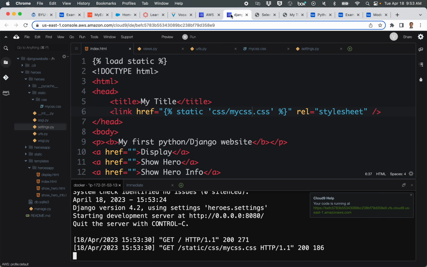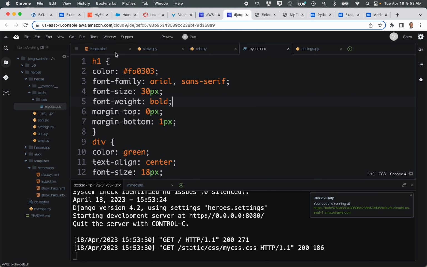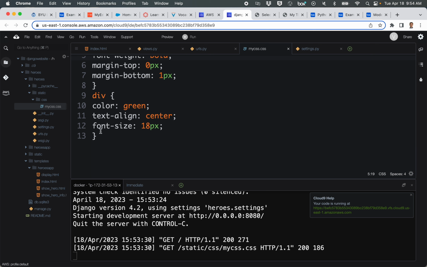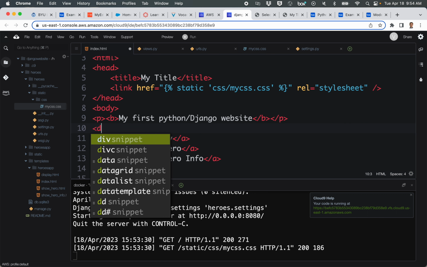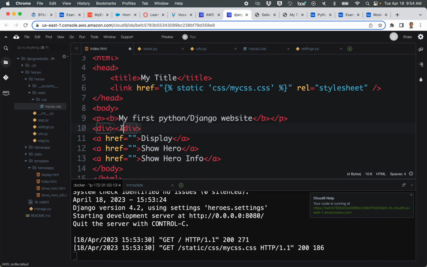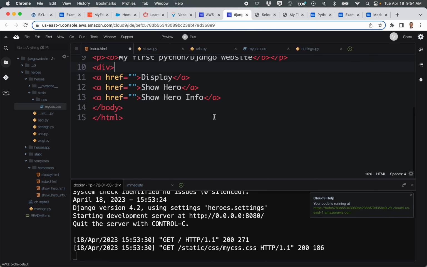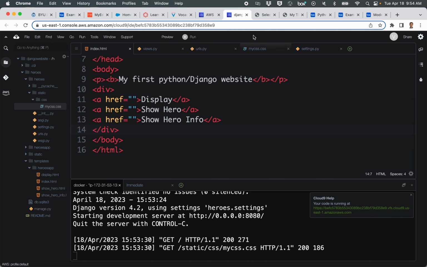But let's also give ourselves a chance to apply that CSS file. It says it's going to style anything that's in an H1. Actually, we've got a div tag that makes things green. Let's just for giggles make it so that we can see that. I'll say right here, just div, end div, save, come back out, reload the page.